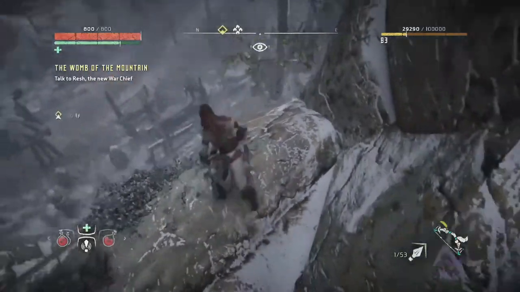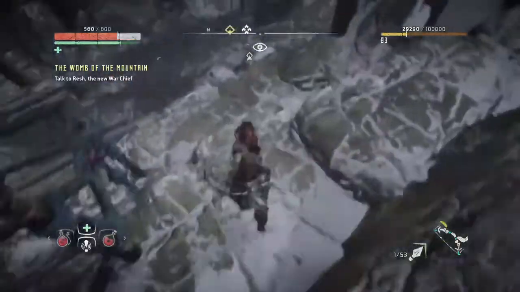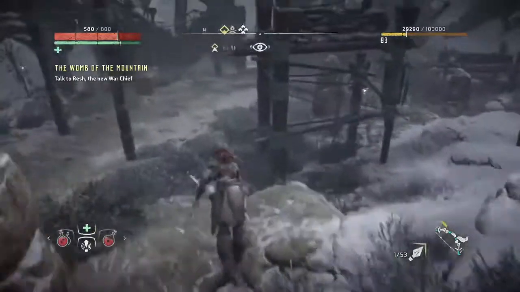It's going to look something like this. Get down and then roll when you hit that spot. Then you can continue on to the demon fight.